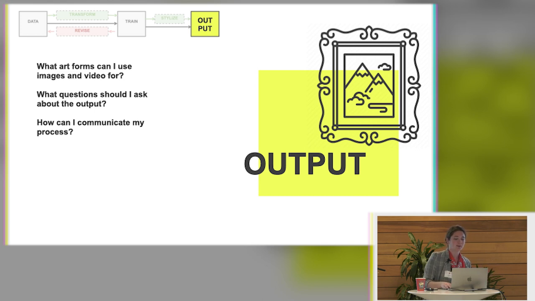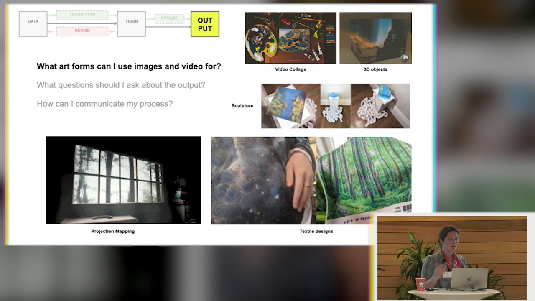And then in terms of output, we've seen a lot of presentations from artists on, you know, different ways to output images. So just a couple that I've been enjoying. Projection mapping, video collage, 3D objects. Sculpture. Once again, please stop by BCA if you haven't seen the exhibit yet. And textiles is something else that I've been working a lot with. So I'll stop there. I realize I'm over time. Sorry about that. But feel free to come up and chat with me afterwards if you have more questions.